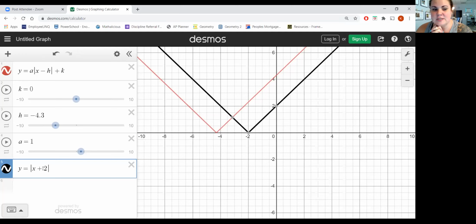If you see an x plus 2, it moves the graph to the left because it's actually a negative h value. If you see x minus a number, it actually moves the graph to the right. If I see a minus, I'm actually going to be moving the graph to the right because it's subtracting a positive number. So let's go ahead and add that back to our notes. That's an important one. If a student is going to mess up one of the transformations, that's typically the one that's going to get messed up because it's a little bit confusing. So we're going to add that.